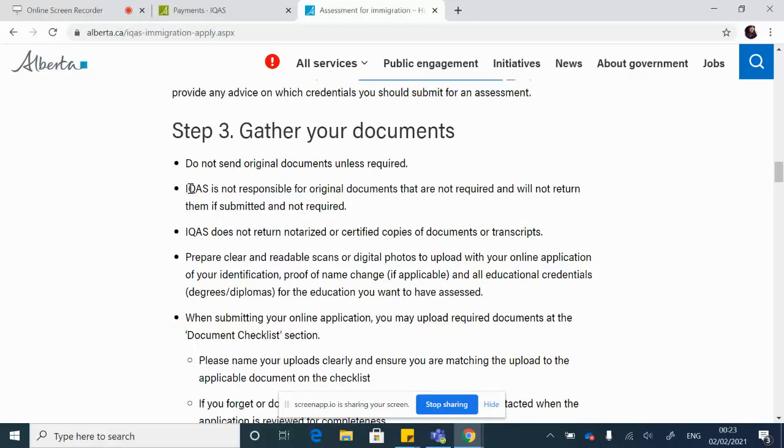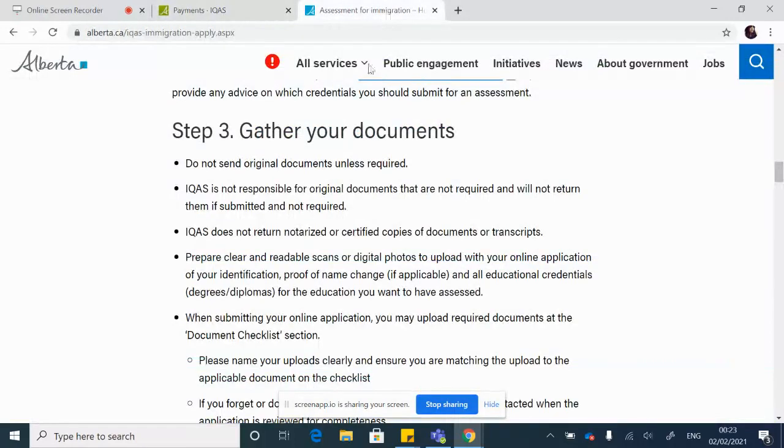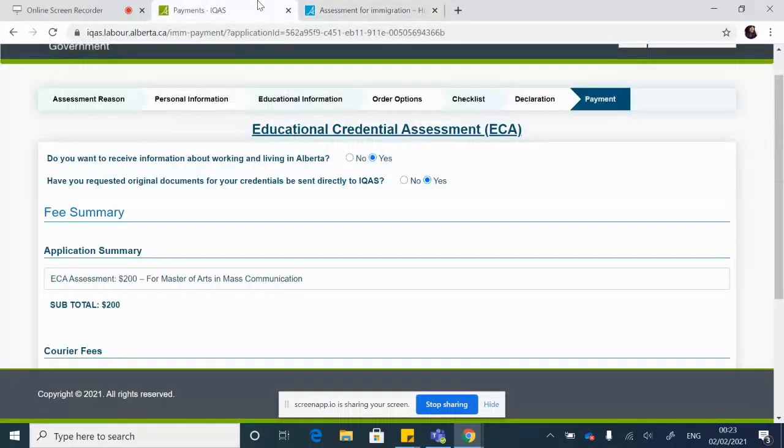Okay? So a lot of people ask me, they said don't send original documents, but then why are they saying send original documents? Just read this carefully again. It says, do not send original documents unless required. IQAS is not responsible for original documents that are not required. Here they are talking about original documents that are required, which means your transcripts.